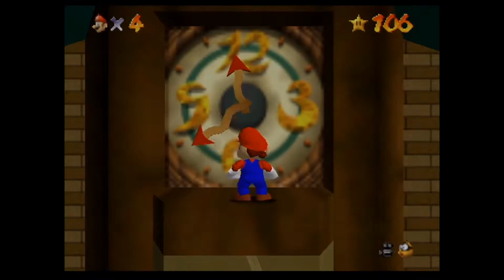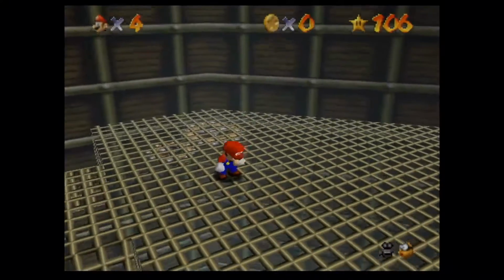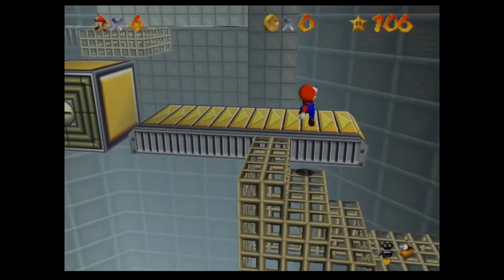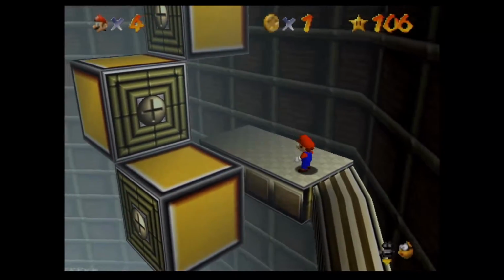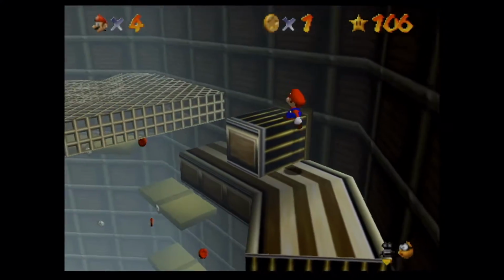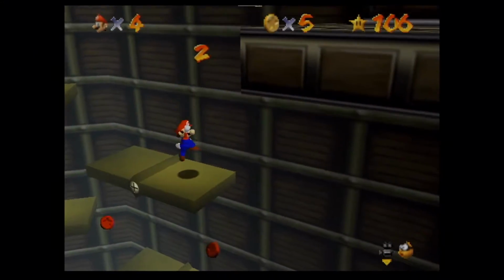Here's the thing with this bit here. If you walk into the clock around one of the solid hours, everything stops moving, which makes for a lovely time of getting around, actually. So yeah, we're gonna go ahead and grab this star right here, the 8 red coins variety.